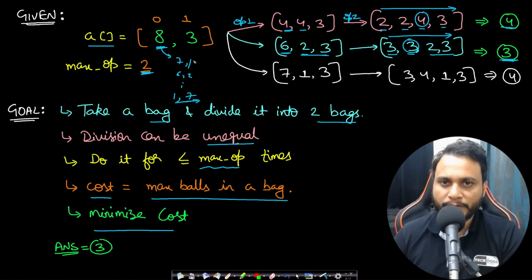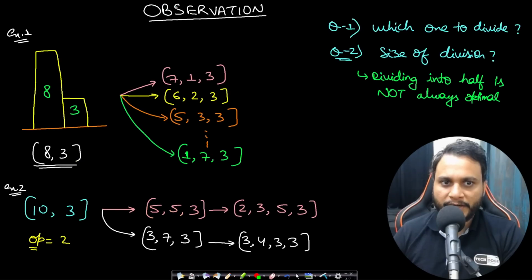Definitely going with the brute force approach is not the way to go, because each of the items can range from 1 to 10 to the power of 9. So there will be a maximum of 10 to the power 9 possible ways to divide a given number, and so we cannot even do it for 2 or 3 items, because that will not be within our time limit range, isn't it? So let's look at an observation in order to build our solution.